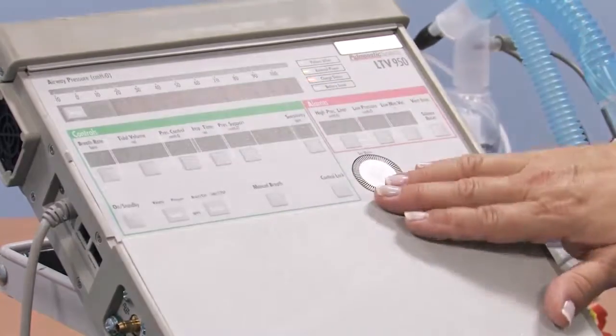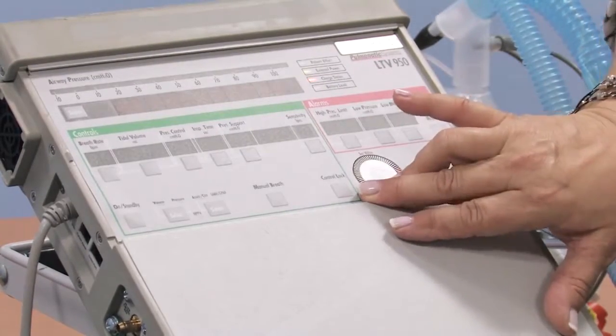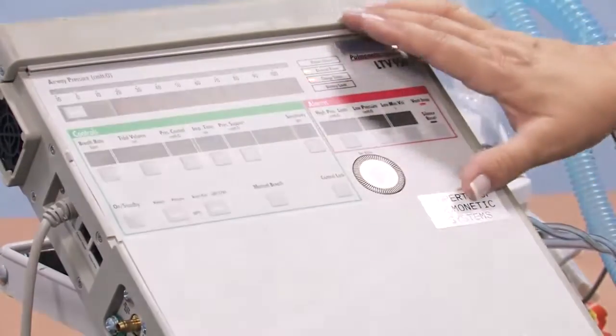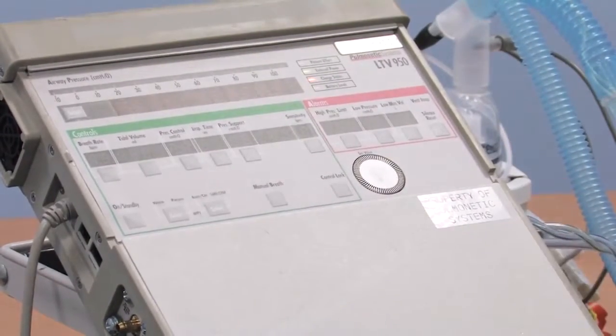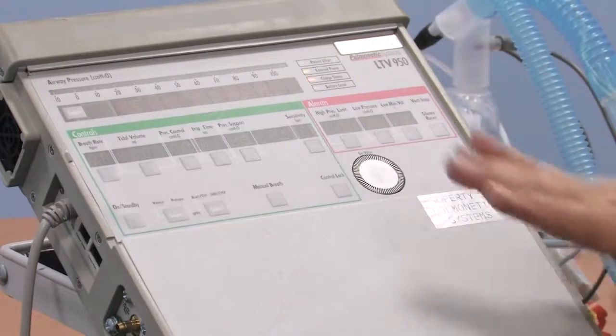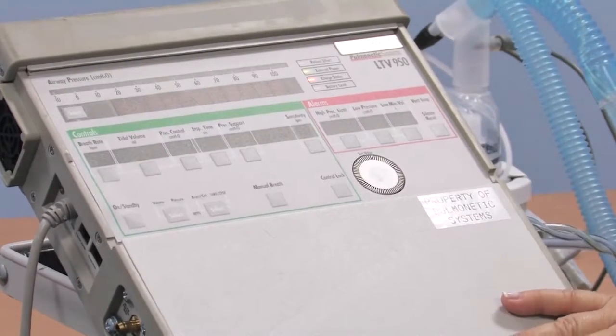All of these numbers can be locked, either with a short hold of the button or a long hold of the button. There also is a panel that can be slid across the top in case you have other little fingers in your house and you're worried about settings being changed. So there are things we can do to help protect the settings.